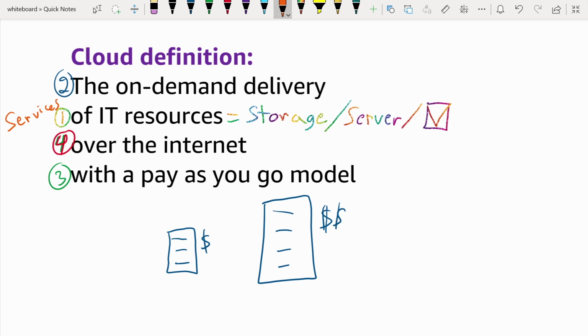Those services, they are available over the web. Web is like the internet. It's a synonym of the internet. It comes from www, right? World Wide Web. Then since these services are provided by Amazon, right? So Amazon provides these services. We call that the Amazon Web Services, or AWS for short.